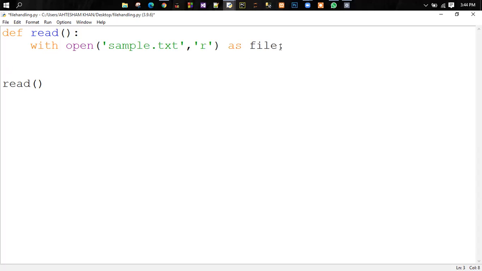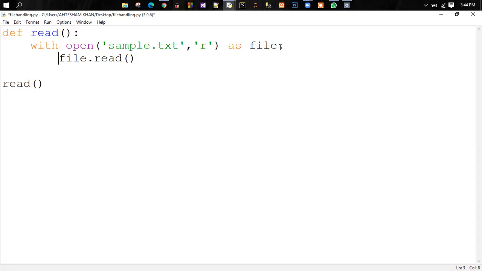Now, what we have to do, just file dot read. Read is the function to read the file into a variable.